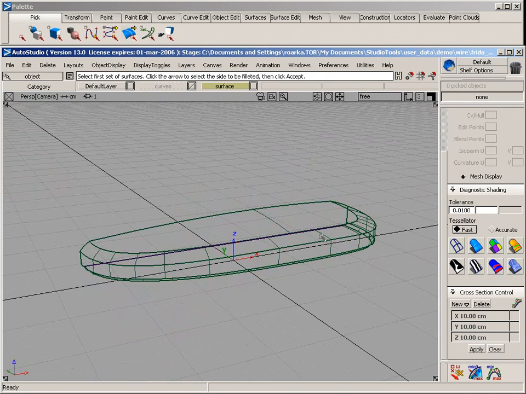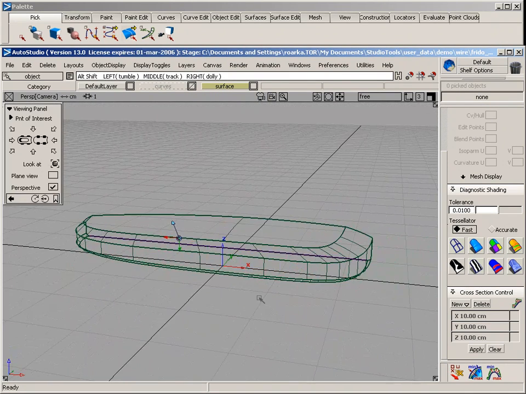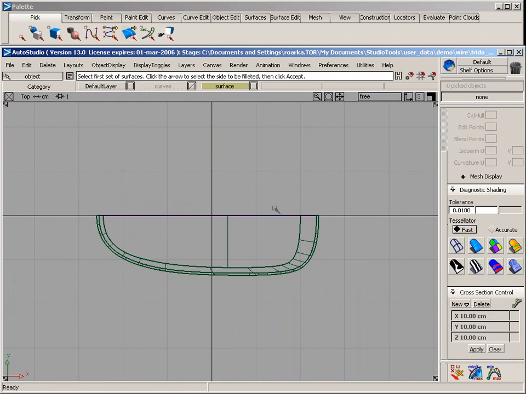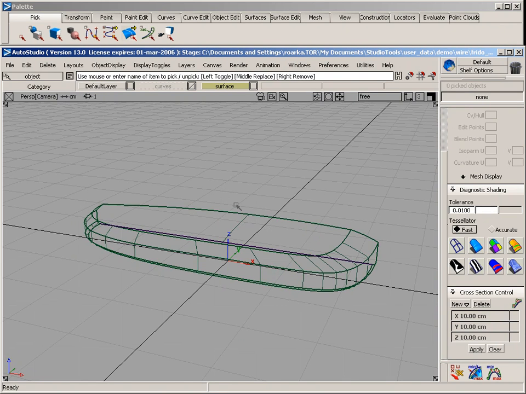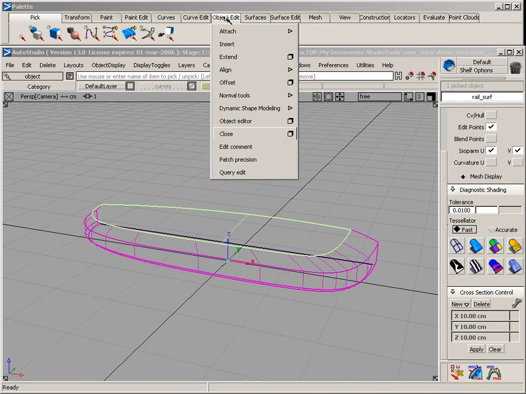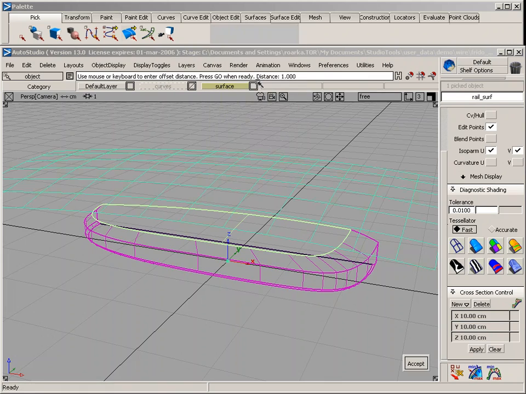So now that the main piece of the body is done, I'm going to start and create a small floating surface that I'm going to use for some sort of a screen or interface. The purpose of this demo is to show you a couple more tools. First one is I could just create, again in the top view, a plane just like I did the bottom. However, for this I want to use the offset tool. That one is located under Object, Edit, Offset. And this one is an interactive tool.